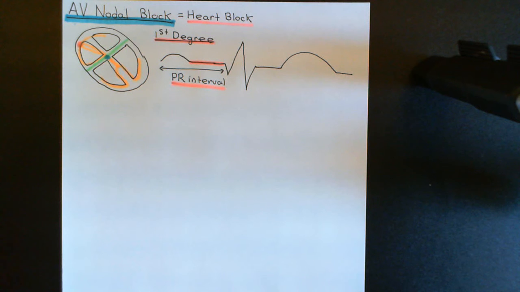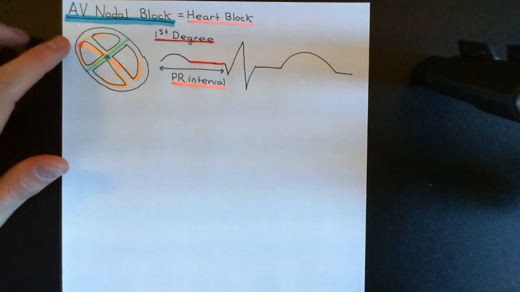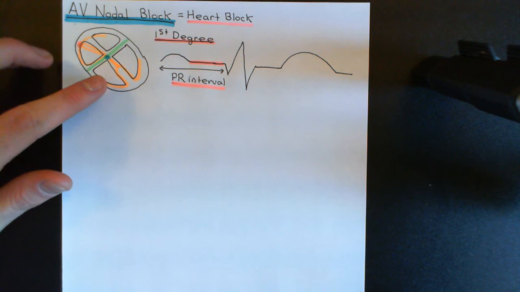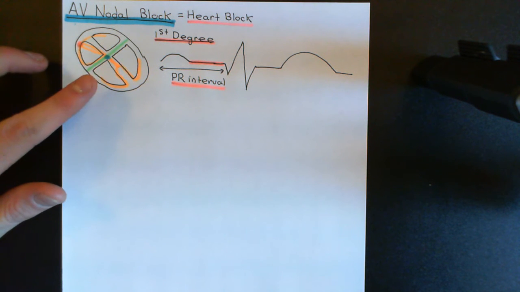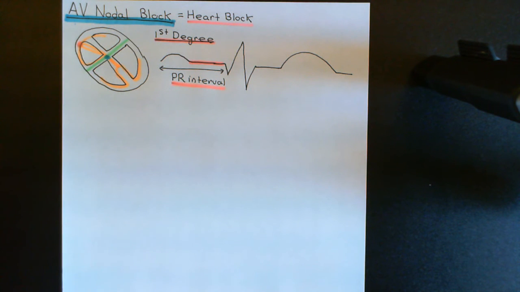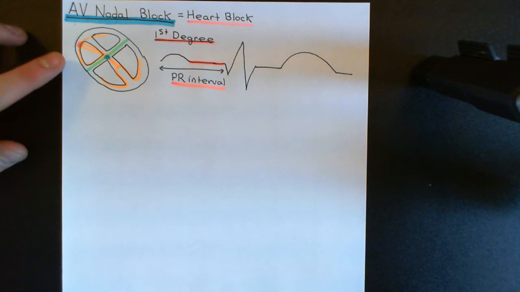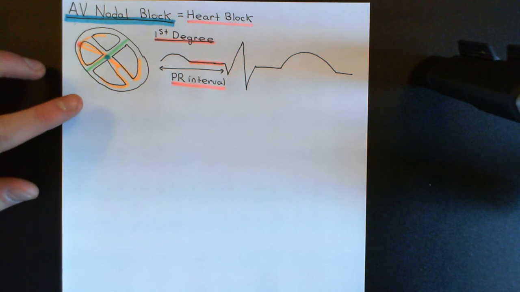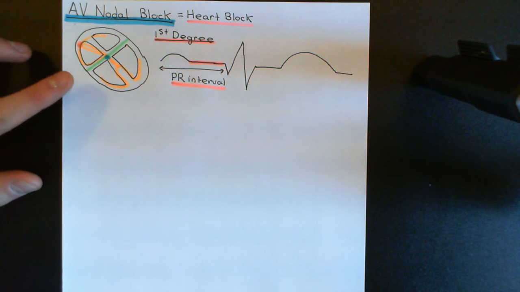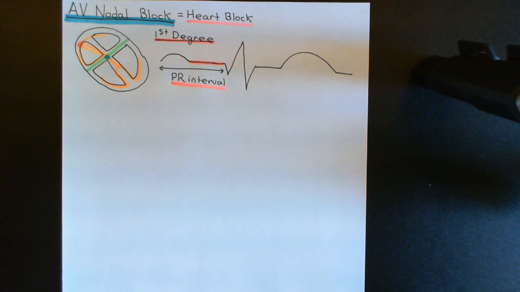So that's what first degree AV nodal block looks like, and this doesn't really cause any sort of problem at all, because it's not even going to lead to bradycardia, because all of the electrical signals are actually getting from the atrial to the ventricular side. They're all being conducted. All that this is going to mean is that it takes a little bit longer for the ventricles to contract after the atria contract. So there's a little bit of a bigger gap between the atria contracting and the ventricles contracting, but that's not too big a problem.